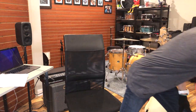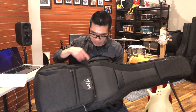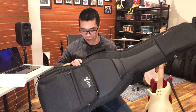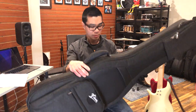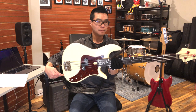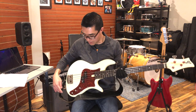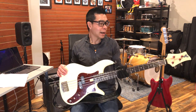Like other F basses, they do come with their own branded gig bag. So here's the F bass branded gig bag. This thing is solidly built and looks great. Comfy to boot. If you measure the longest distance from here to the longest point at the headstock, it does measure around 41 and a half inches, which is relevant only in the sense that it will not fit in an electric guitar gig bag. A lot of those kind of end at 39 or 40 inches. So these won't fit in an electric bag.